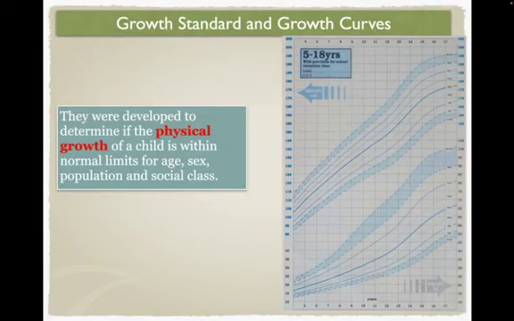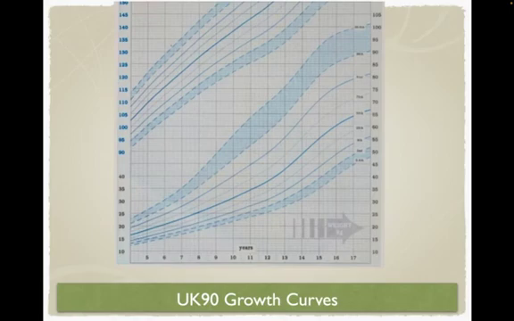And then we have the growth standards and the growth curves. So what are these? These are basically developed to determine whether the physical growth of the child is within normal or not, according to the sex, the age, and the population class that he lives in. Let's see how that works. You identify the patient's age and then see where this child is on this graph. You have this one here, called the 50th percentile. Here is the year of the patient, here is the height, while here is the weight of the patient.